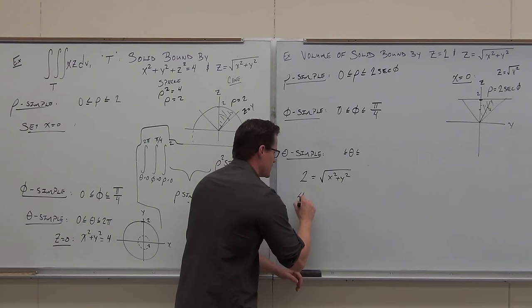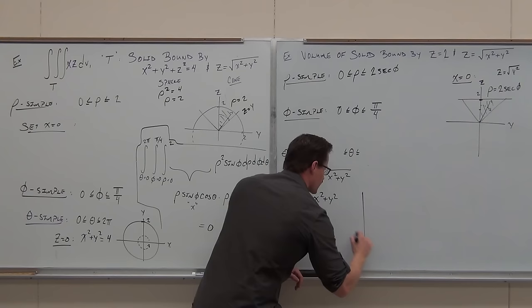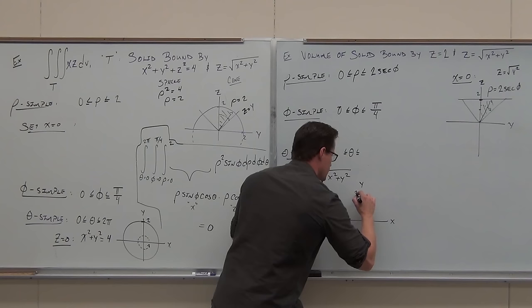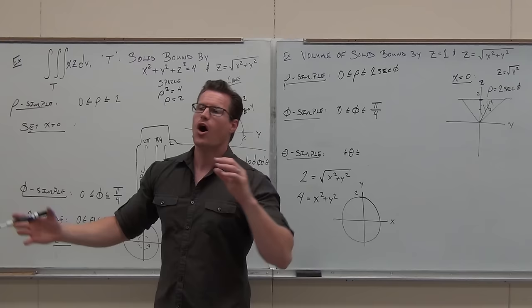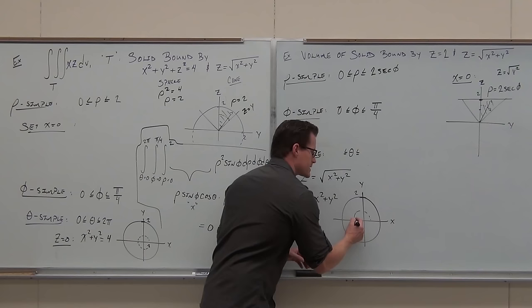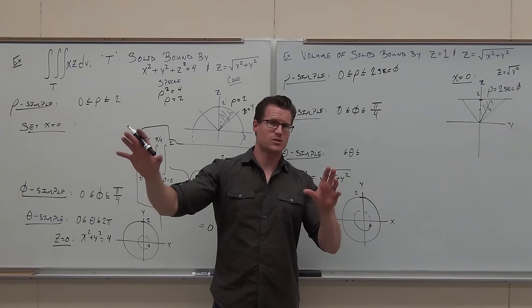So x squared plus y squared, it's a full circle, x, y with a radius of 2. I don't care about the radius. All I care about is that the image we're getting is a circle, because that tells me what my theta goes from, 0 to 2 pi. If all else fails, by the way, if you don't know how to do that, just guess and put 0 to pi over 2.